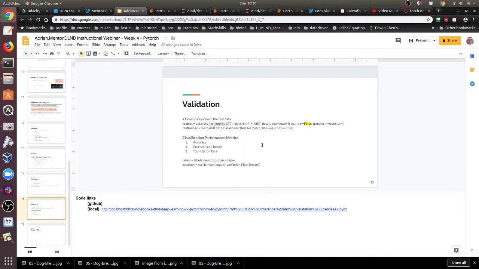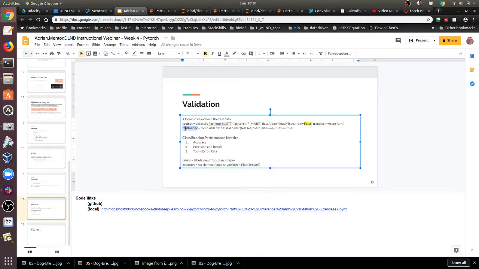Essentially what you need is to read the test set from the same dataset. This is the part that we already saw in the Torch Vision slide. And you'll have them in a test loader. So the test loader is going to load batches of images that your model never saw before during training.